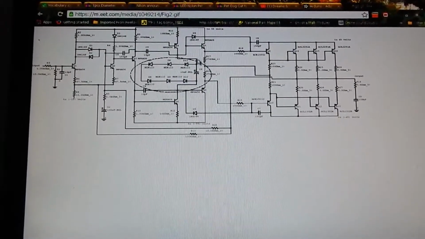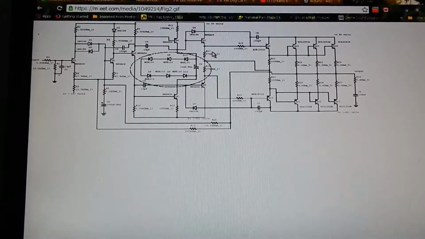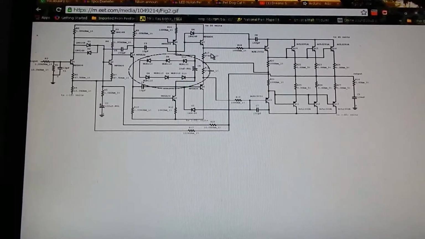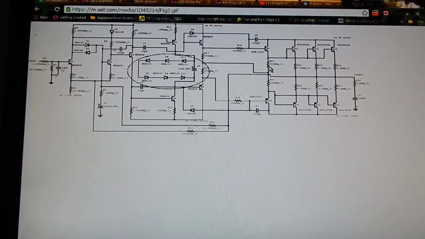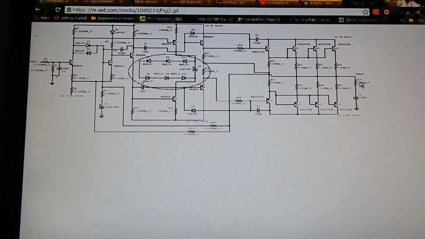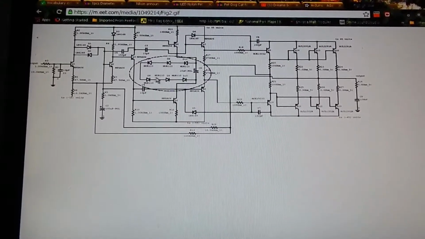Or wouldn't they want to put them on the pre-driver or the driver stage? I've even seen smaller amps that have a string of diodes right at the output stage on a small amp. Of course, the further back you put it in the amp, the more current's going to go through your diode string. And so they've gone back to a simple diode string.